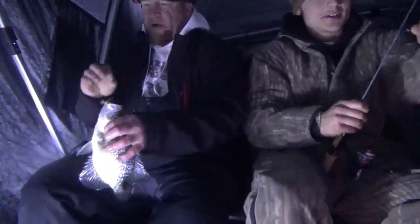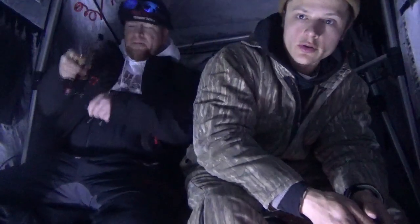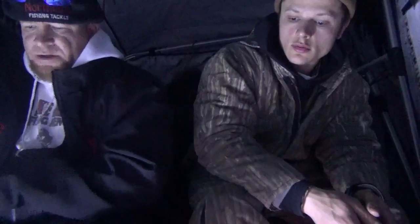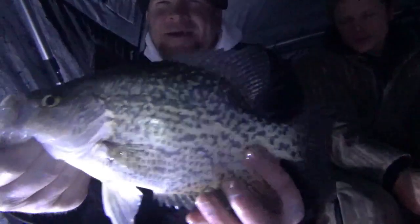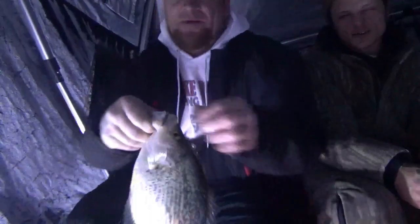Another crappie. Woohoo! It's on. It is on right now, guys. There you go. This could be a walleye. Oh, it's got some good head shakes. Oh no. Another monster. Crappie, guys. Just big old inhaling the Lip Ripping spoons.